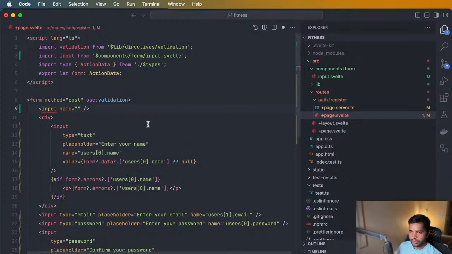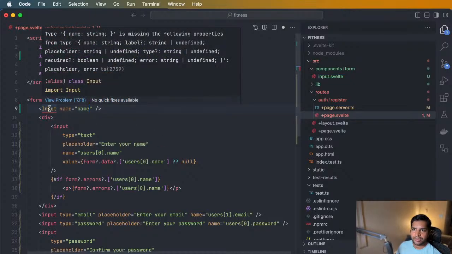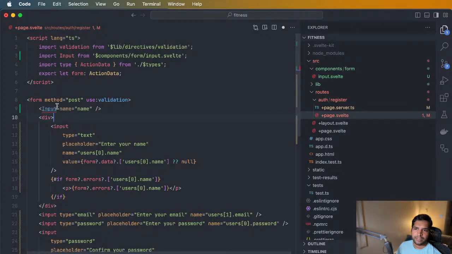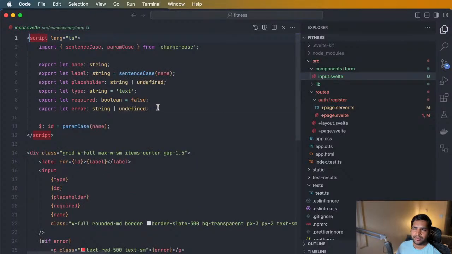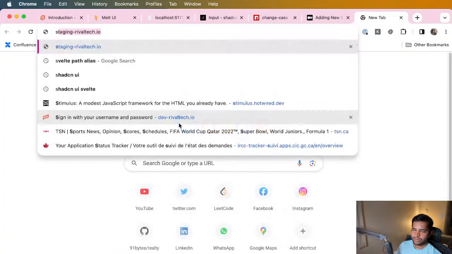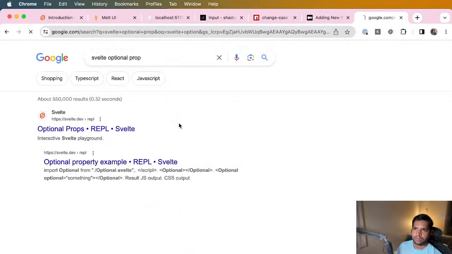Let's do, just since I was just experimenting with nested, so I wanted this, but I don't really need that. Let's say name. What does it need? Is missing placeholder and error are missing. Why? I thought I made those optional. Svelte optional prop.